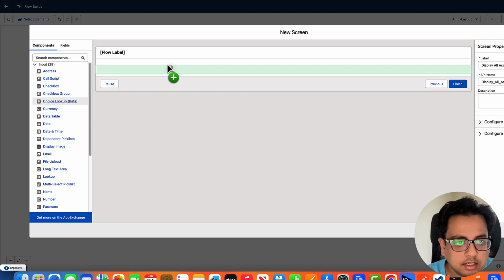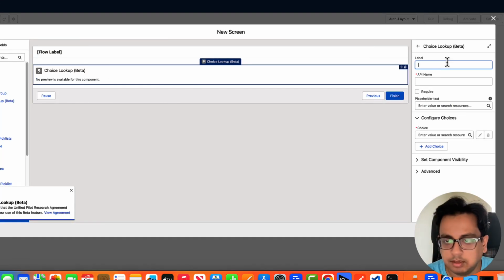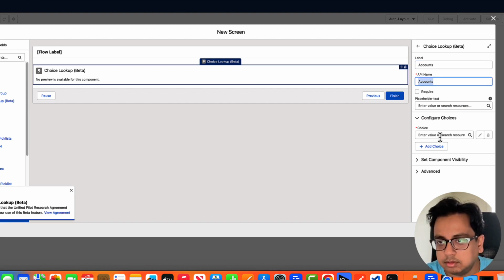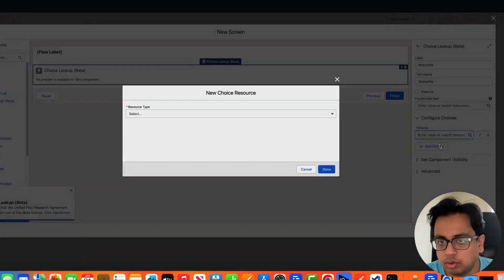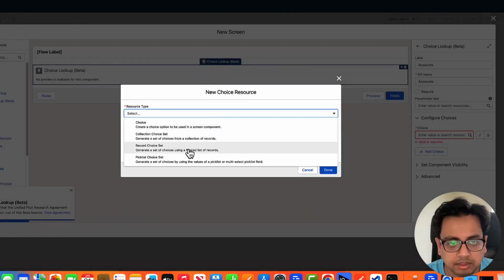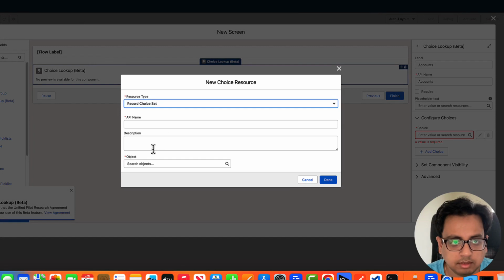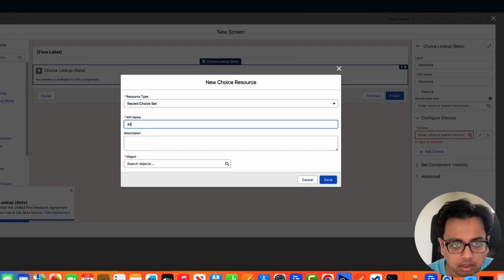So drag it into your flow canvas, give it a name. In the choice, you can create a choice resource, and here for me it makes sense to choose the record choice set and give it a name as all accounts.